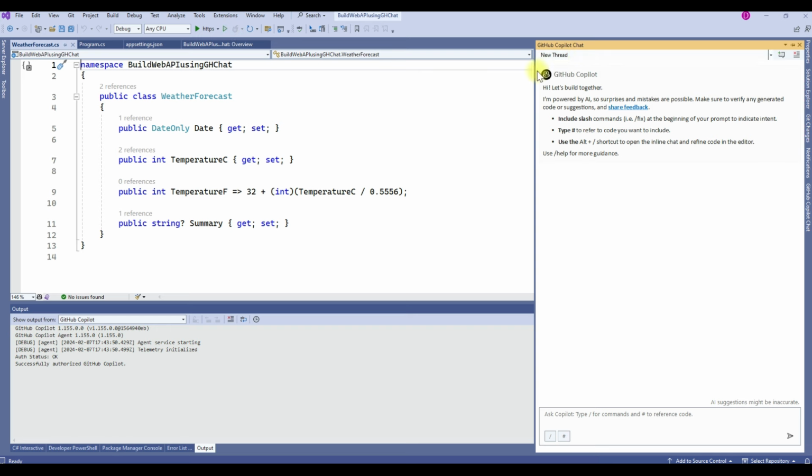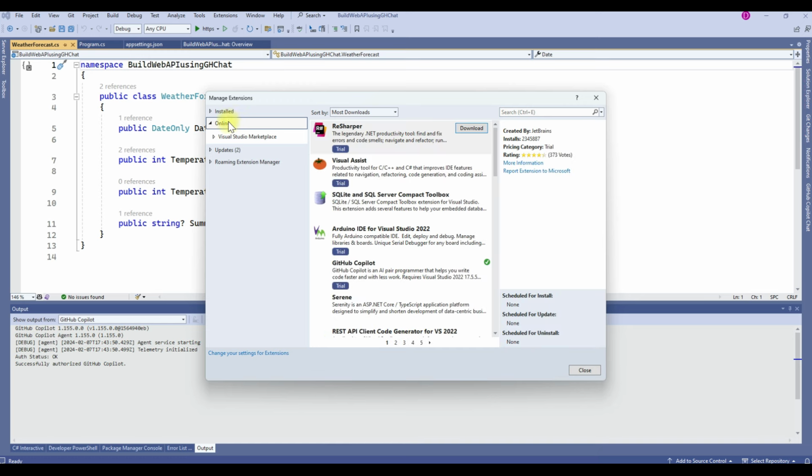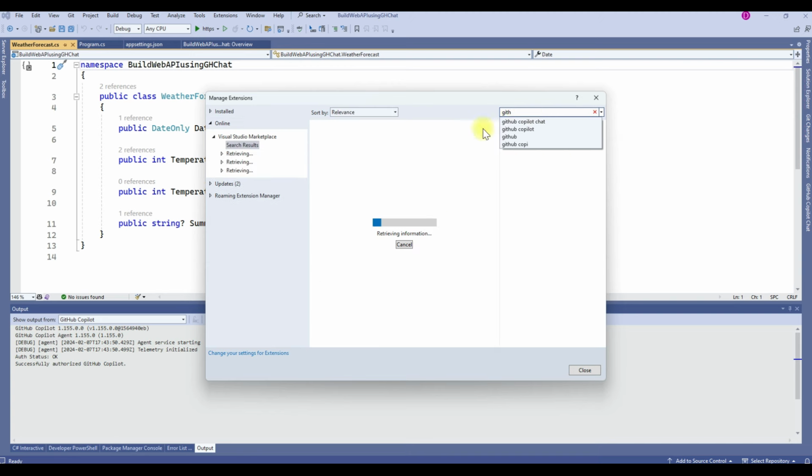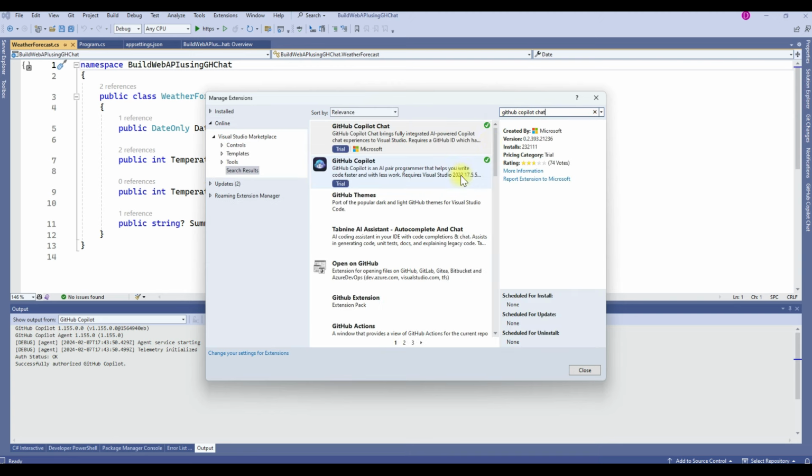How you can add this GitHub Copilot Chat is similar to how we added GitHub Copilot in your previous video. We need to go to Extensions and click on Manage Extensions, and here you can search for GitHub Copilot Chat. It will list the GitHub Copilot Chat.